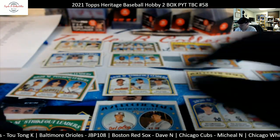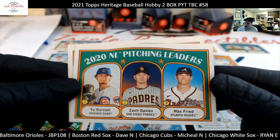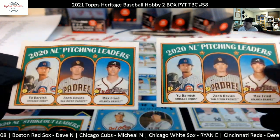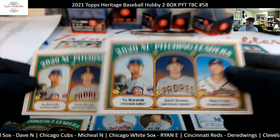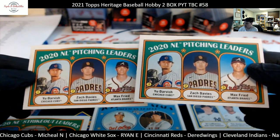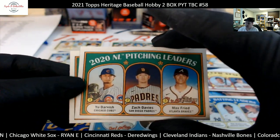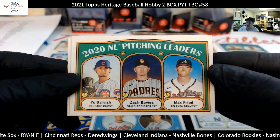So those are done. The next one is three players, one, one, one, one, one. Three players again, a one player, and then the one player. So now, do you think it'd be fair for me to put in Cubs, San Diego, and A's? I need everybody's opinion on this. So all three of these would go in, but should I put it as being top and bottom, or should I do each card individually?